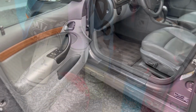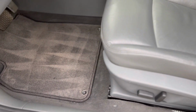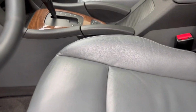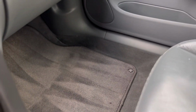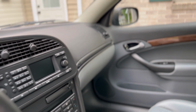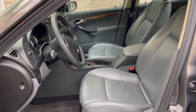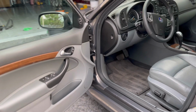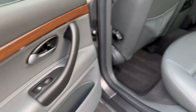Here are the final results for our interior. Our mats were deep cleaned with the all-purpose cleaner. Our leather was cleaned and conditioned with the leather 2-in-1 cleaner and conditioner. Our plastics were cleaned and degreased. Our glass was left with a streak-free result, as well as our door jambs safely cleaned and protected with the SiO2 waterless wash.